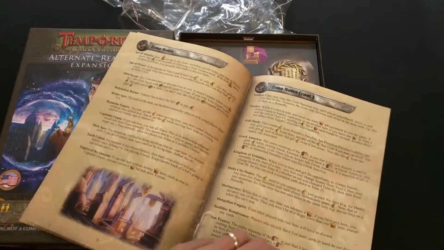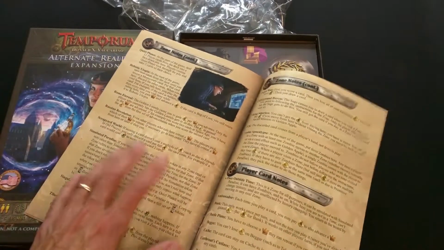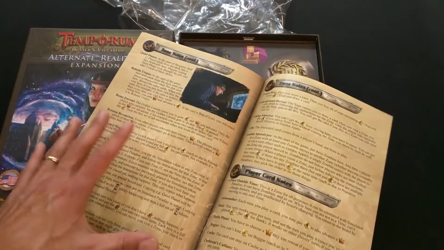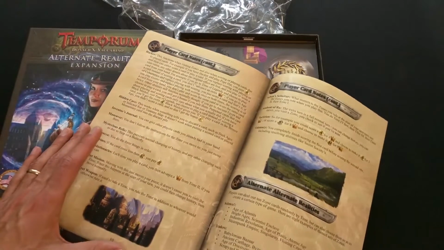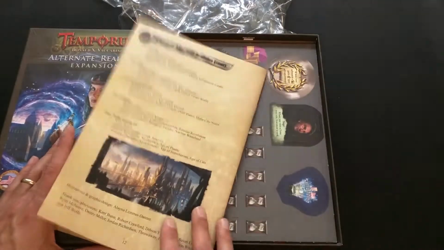Okay, and then some notes about some specific cards, which the first game had some pages like this, and I thought that was a good idea. It's essentially kind of not errata, but an FAQ for specific cards. It's not perfect, but it's better than nothing. So there's that.